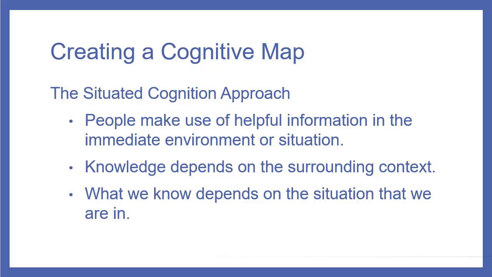And then I say, now where are you? Or what are you facing? Or what did you walk by? So you would have this kind of idea of what you walked by and what direction you were facing. You can do that with a lot of expertise. But one of the things that you might not be thinking about with the situated cognition approach is, when you develop that cognitive map, what was the weather like?